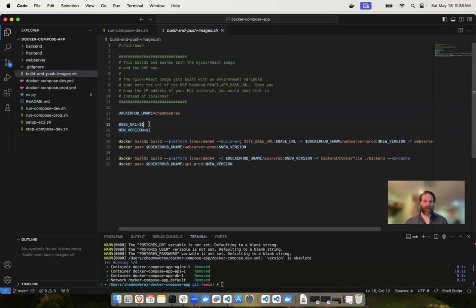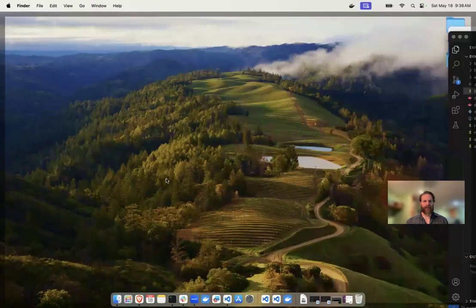So basically, your application is also going to need a URL. So your front end is going to need to know what to talk to. So it's going to assume that you've created an EC2 instance and you have an IP address associated with that, because your front end is going to need that IP address. So you're going to supply that, and then you're also going to supply the new version. So 1.1, 1.2, 1.3, whatever the case is. All right, so in order to do this, I'm gonna have to first create an EC2 instance. So this assumes that you have an EC2 instance created.